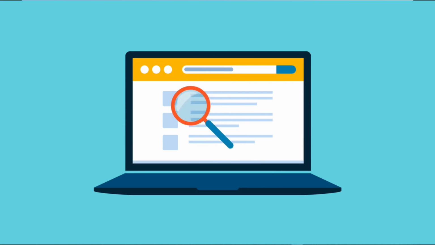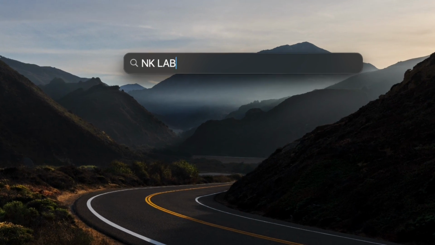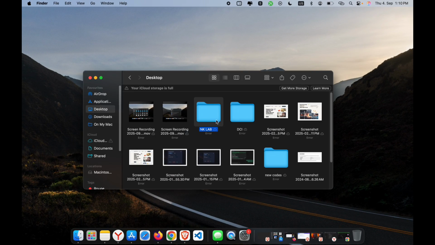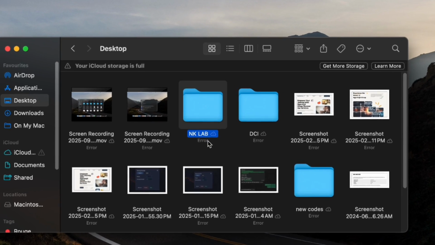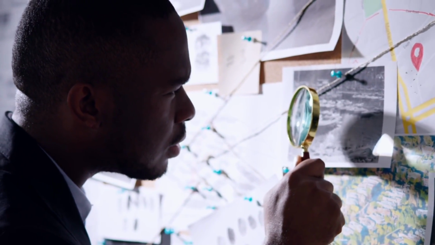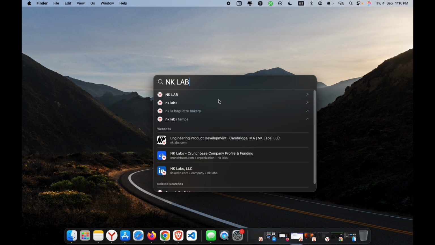Have you ever searched for a file on your Mac but nothing shows up? You type the exact file name into Spotlight search, yet Spotlight acts like it doesn't exist, even though you know it's right there on your Mac. This is even more frustrating when you don't know where the file is to go dig it out manually in Finder. That usually means Spotlight's index is broken.